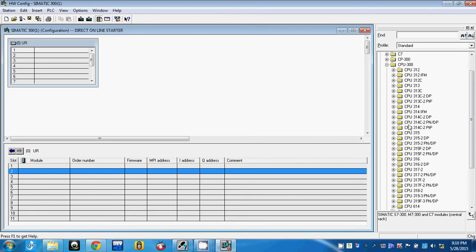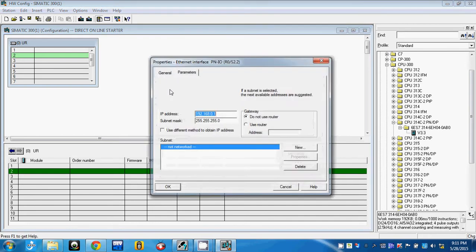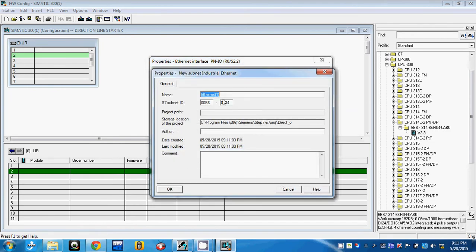Let's take a CPU with a PN Ethernet. Let's try Ethernet, for example. Okay, let's network this and rename it to conveyors.